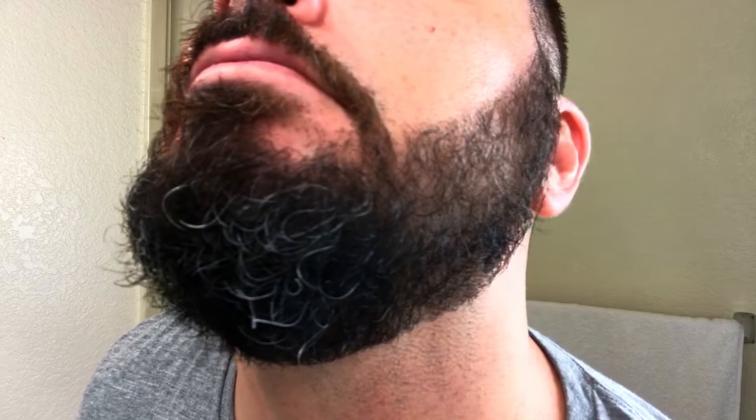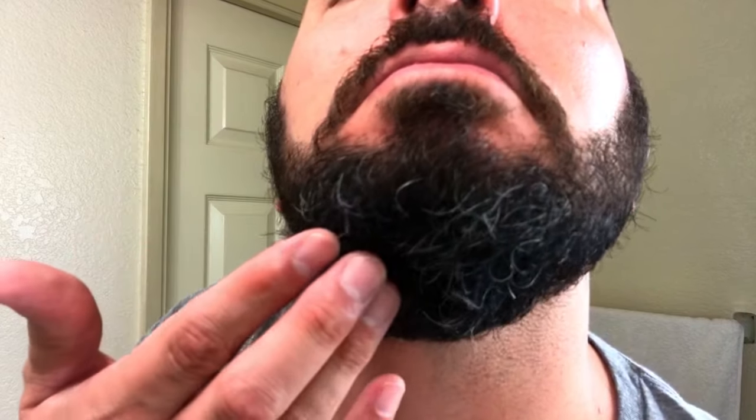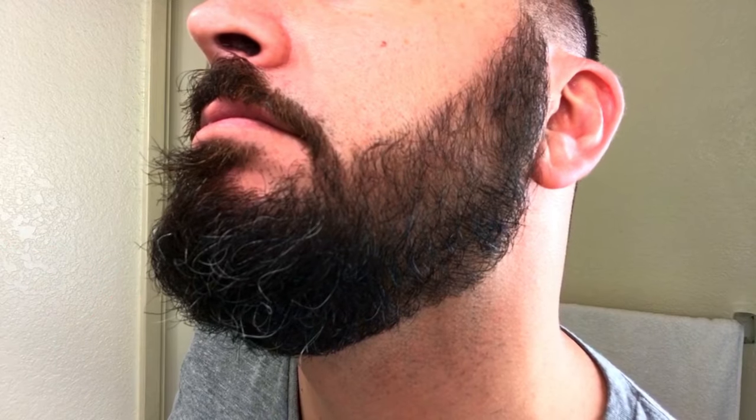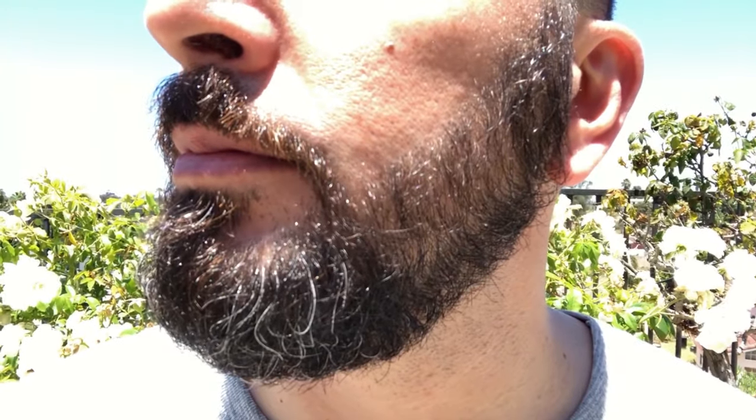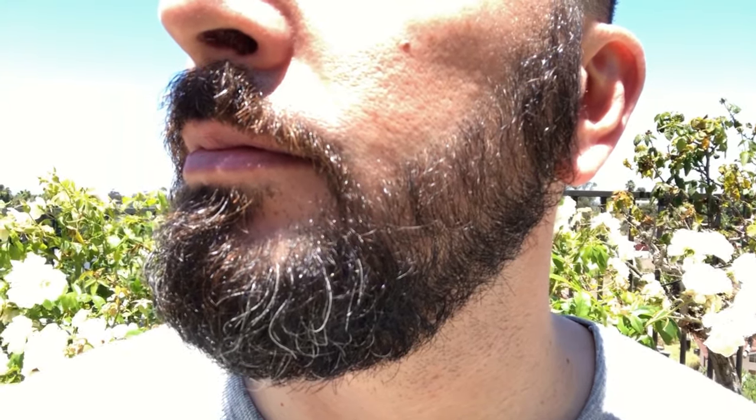Now that I've covered color, let's take a closer look at my beard so you guys can see all the grays. My grays are mainly in my goatee area and not so much on the sides, though I can see them starting to creep up on the sides as well. Besides the grays, I actually have some different coloration on my mustache — it's kind of a light brown to dirty blonde, which you can see right here all over my mustache, and I even have a little bit of that light brown in my beard too.